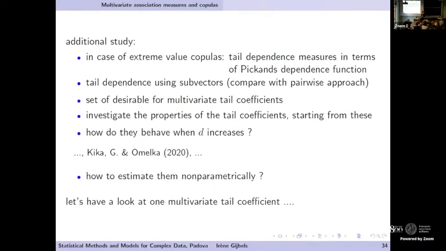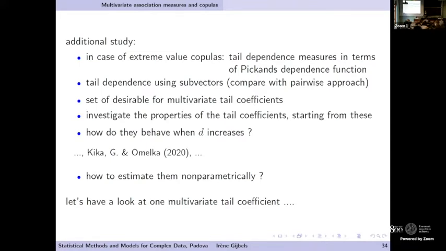So in some sense, what I want to say is that, and that's what we also did, we essentially looked at desirable properties for these tail coefficients and looked at those that are around in the literature and checked whether they satisfy the desirable properties, as we did in the other case. Another thing I should mention is that when you talk about extreme events, people like to work with extreme copulas. An extreme copula, like an Archimedean copula, is expressed in terms of a generator, which is called Pickands dependence function. And there is quite a lot known about that.